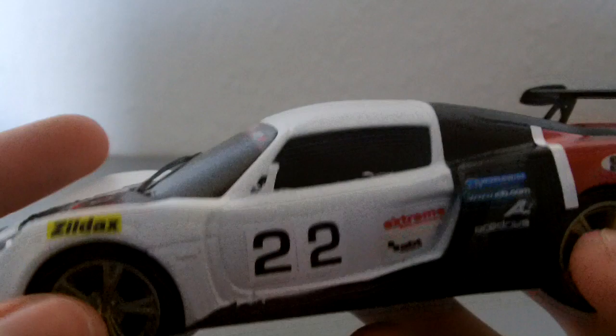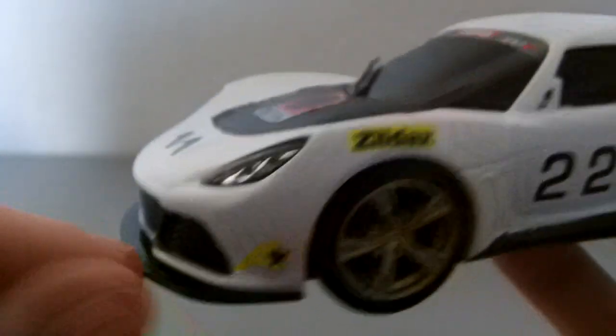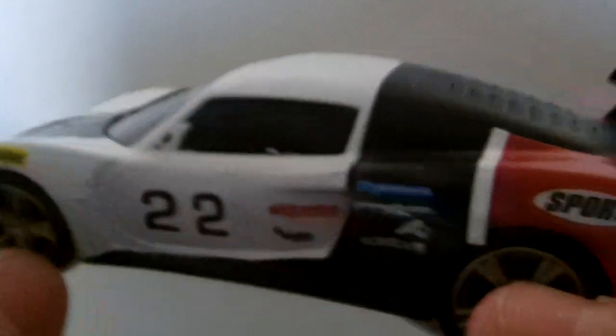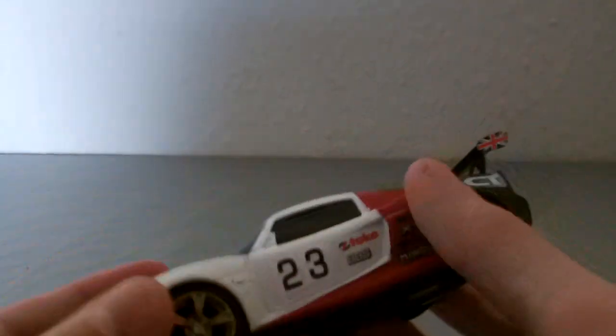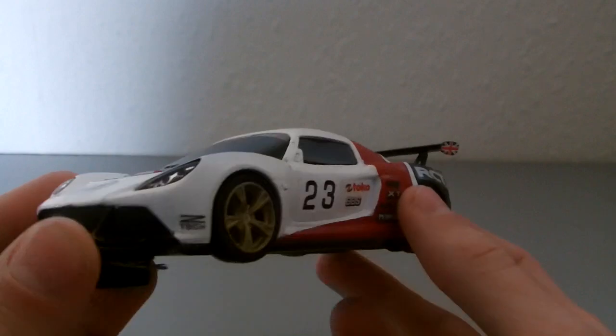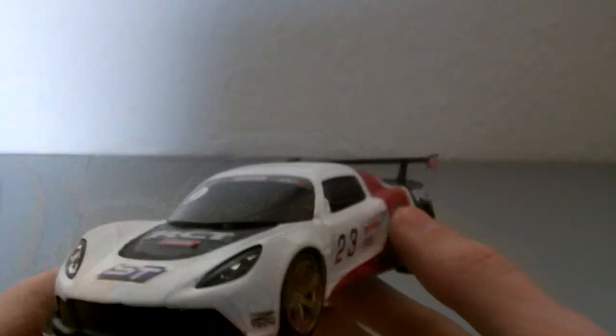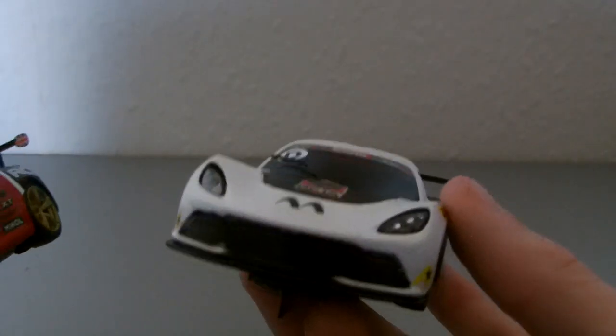and stuck it on. Some of you may notice some of the stickers are all the start car stickers from all the other cars they've done. We've had so many of the start cars, and we've got add-on bits, so we've got so many spare stickers. This was the first one I actually did, as you can see, because I've just done the whole front end black, because the cars now have started to change a bit, whereas there's a little bit more white on the front end of that one.